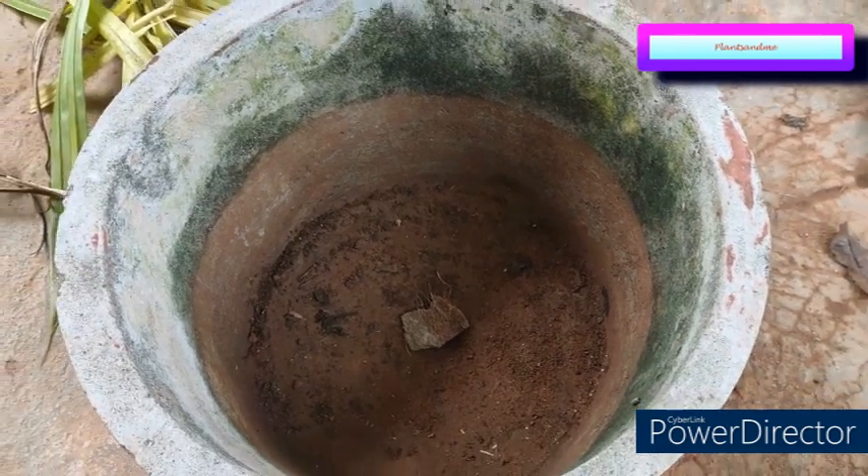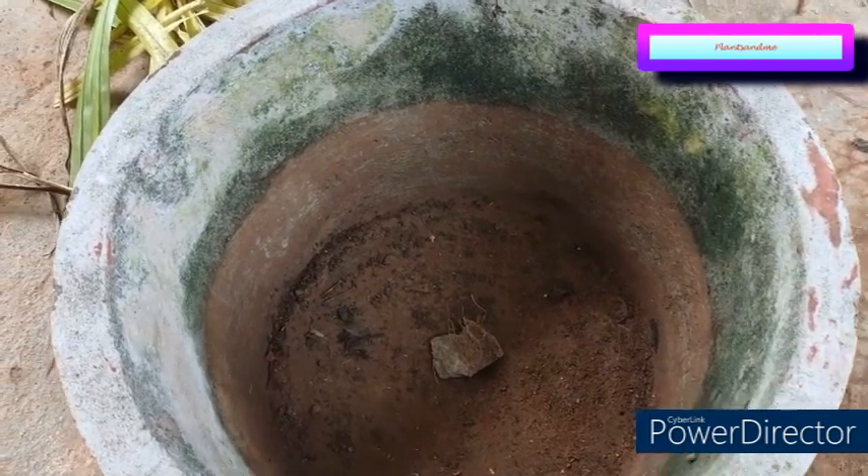She had given me around two or three rhizomes and I put them in a grow bag that had a very loamy or clay type of soil. Somehow the rhizome sprouted in it. Recently, whenever I was watering the grow bag, water was getting clogged — it was standing on the surface of the potting mix. So I thought I would repot that wild ginger. Let's get started.